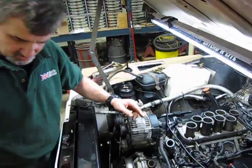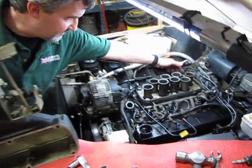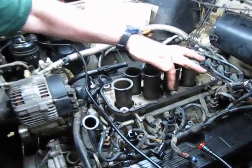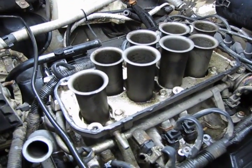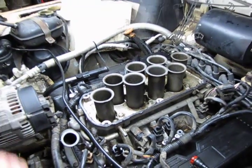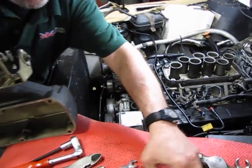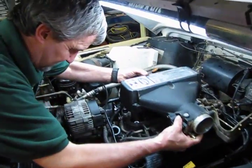And now we're going to install the upper plenum. I put a thin bead of Right Stuff, which you can use any good black RTV. Do a nice thin coat all the way around. Wait about maybe 10 minutes, let it get a little tacky. We find adhesion works a lot better that way. And I'm going to grab a couple bolts so that we can line things up. And we're going to set it in place. And we'll set this right on top.